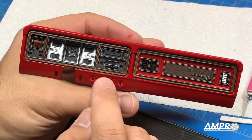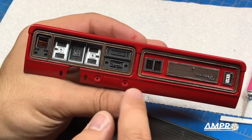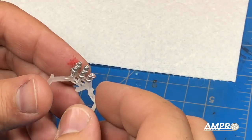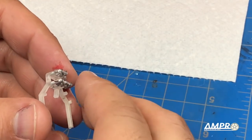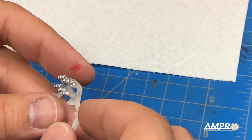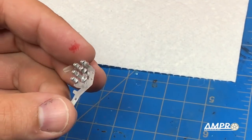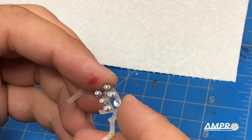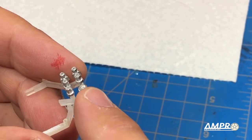So let's go ahead and do that and put some knobs into the radio, the ignition, the ashtray, the headlights, and the wipers. For this, we'll use these little knobs here. Now, when you snip these off, they will shoot off into oblivion. So please be very, very careful. It probably would even be best to file these off instead of actually cutting them. We'll first install the ignition key, and that is this little flat one right here.